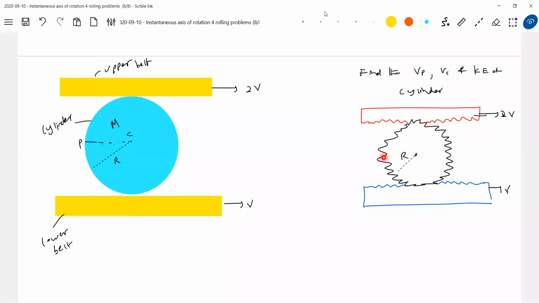So I'm asking now, what is the velocity of this point? Able to understand? I think it's a very simplified way of thinking. What is the velocity, the speed of this tooth at this instant? And what is the total kinetic energy of this? This will appear like a cylinder. Don't bother about the deformation at the teeth; still, you can treat it like a cylinder. Now let's get into the problem.